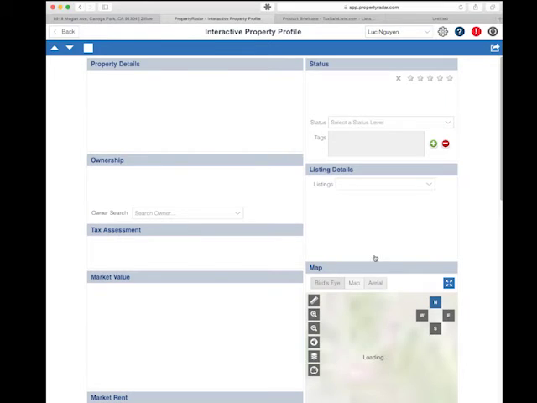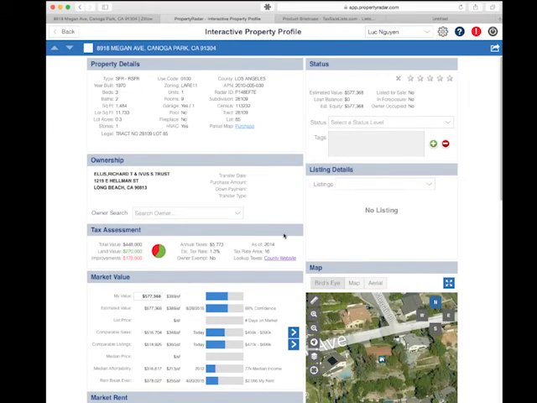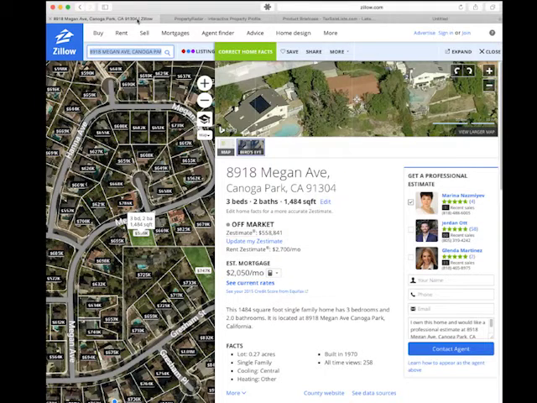This is why I recommend doing both a Zillow and a Property Radar search. There's a comparison here, and it gives us quite a bit more information. We've got a pretty similar number on the estimated value compared to our friends over at Zillow. They estimated $558,000. Property Radar, which is the more accurate of the two in my opinion, has an estimated value of $577,000. That's something really powerful for us.